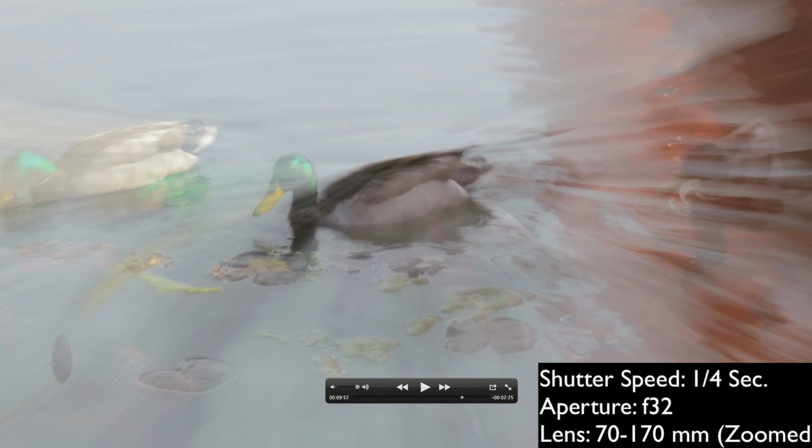And so the shutter is slow enough that when I do that, you get these streaks of light. Looks like they're emanating out of where the duck is in the center of the frame, but in reality it's just the blur effect we get from the light as I zoom in at the same time. So this is basically a zoom blur, and one of the creative things you can do with the slower shutter speed. Again, this is a lot of trial and error, so it usually will take a few times before you get something that you're happy with.